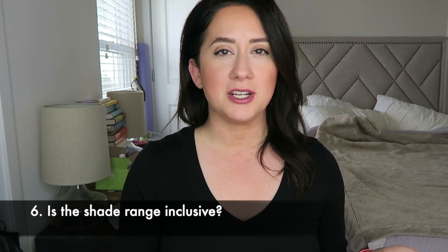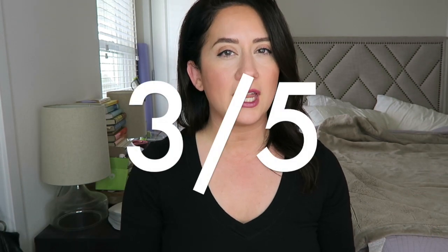Let's talk about shade range, because there basically is none — it's very limited. There are two colors plus one transparent option. I obviously have a lighter skin tone, so I don't know how it would work on darker skin types. If you've used this and have feedback, please leave it below. There is a translucent version that feels more universal. I went middle of the road and gave it a three out of five on the scorecard.